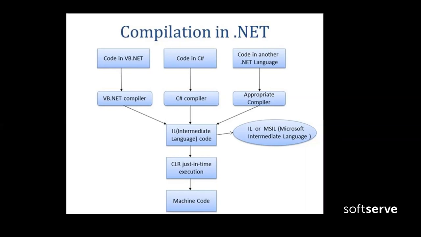We can still see the intermediate language. There is a huge specification from Microsoft about the Common Intermediate Language reference, and that allows other companies or developers to create their own compilers. A compiler is just a program that evaluates syntax, validates variables, and validates how the language is constructed according to its rules, transforming that into intermediate language. When we have the intermediate language, it runs in the CLR, which compiles it into machine code that is executed on the computer. The intermediate language is the destination of all .NET compilers.